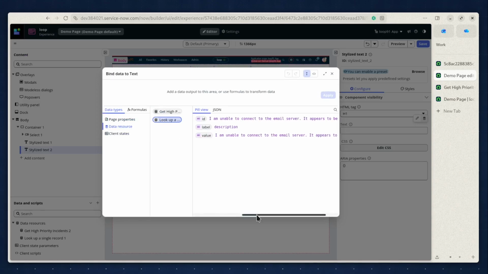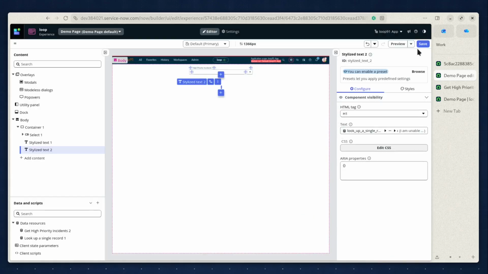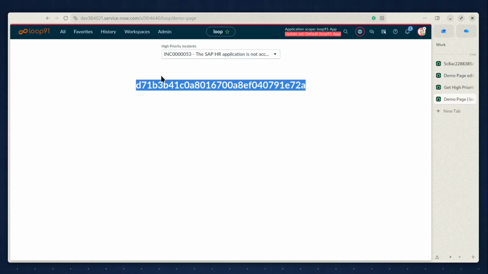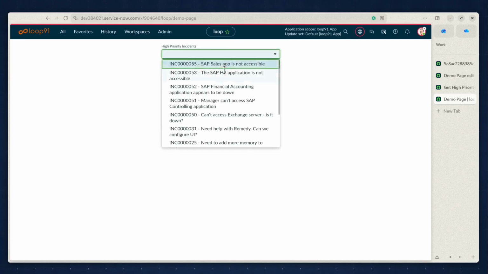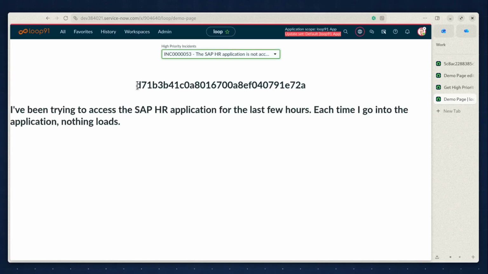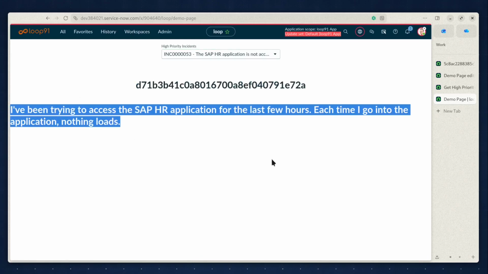Is still not getting the description. Result description, right? So display value, apply, and save. We'll quickly go back to our output page, and we see everything is empty, but the moment we change it, we see the sys ID and we also see the description that is there.